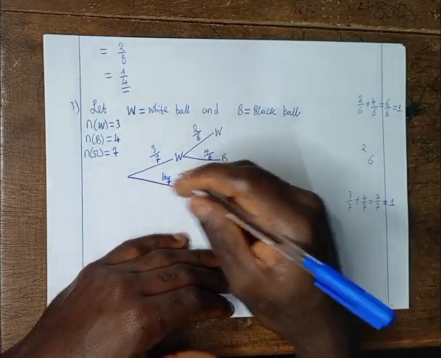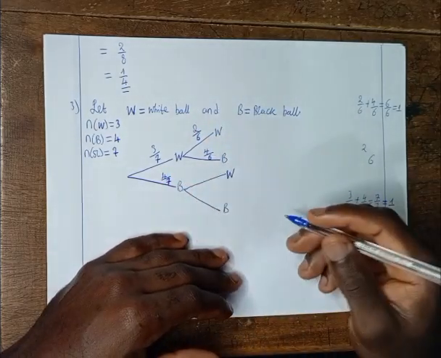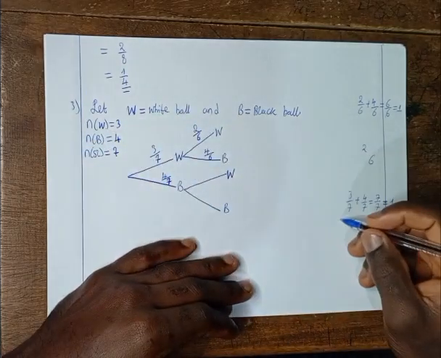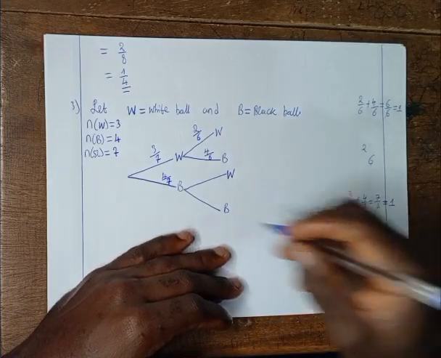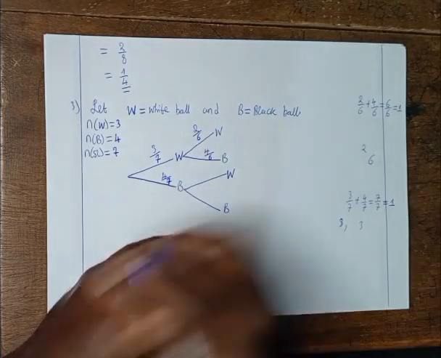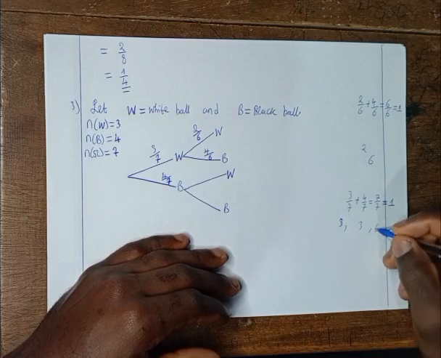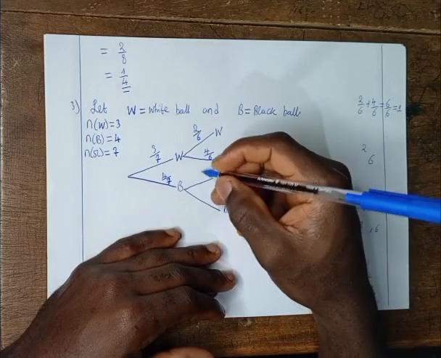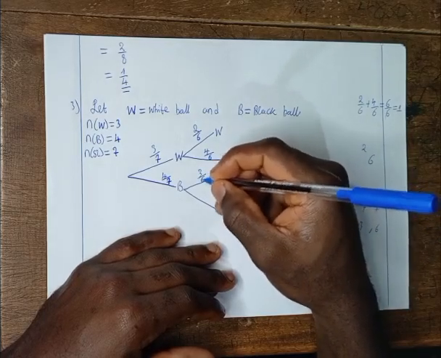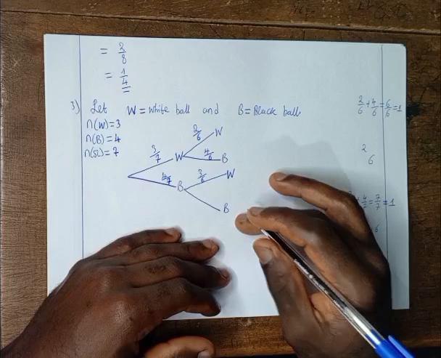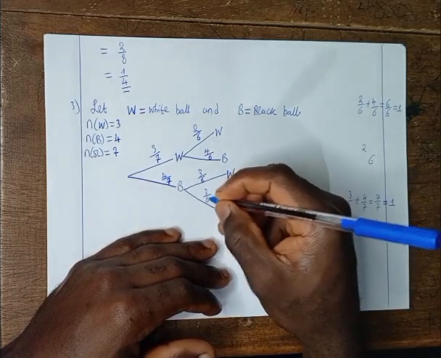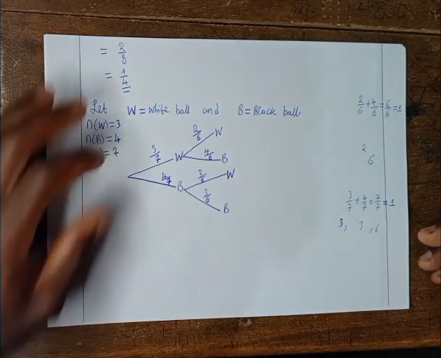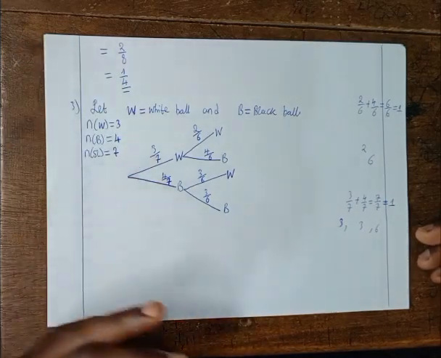Next, for this other branch, if the first ball is a black ball and that black ball was kept in an empty bag, the number of black balls will reduce. There will be 3 of them. And the number of white balls will remain the same, 3. Then the total number of balls will simply be 3 plus 3, 6 of them. So in this case, the probability of getting a white ball will simply be 3 over 6, since the white balls remain unchanged. The probability of getting a black ball will simply be 3 over 6, since 1 black ball has been kept in an empty bag. The number of black balls now will reduce to 3.